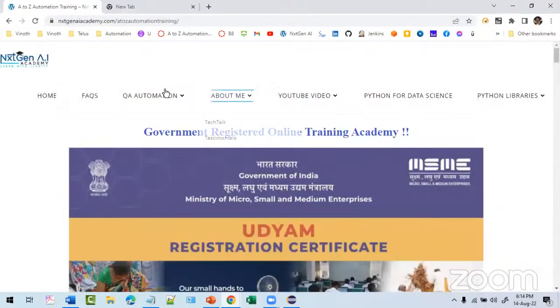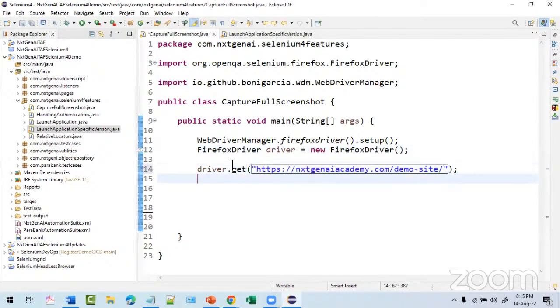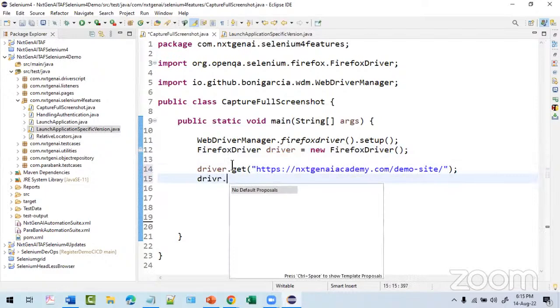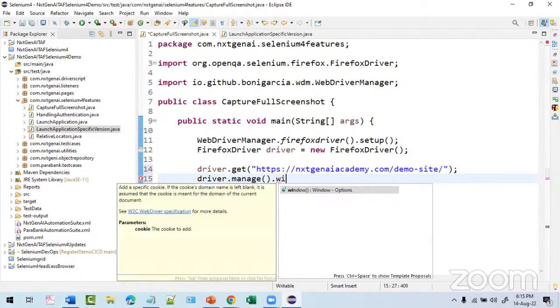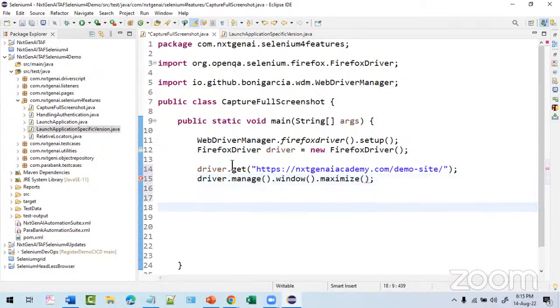First, we'll try for the URL. Let us do driver.get the URL, driver.manage.window.maximize. Okay, this is done.